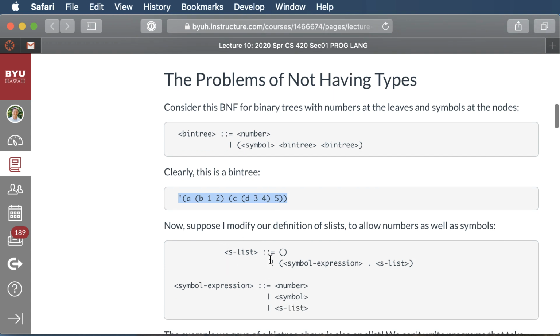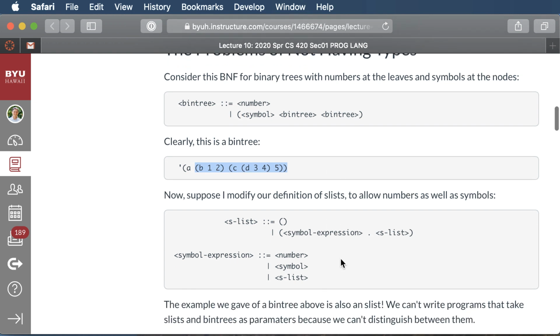It wouldn't be quite an S list, but maybe we have a number, symbol, or some other element. Maybe we can add binary trees in here. But then there wouldn't be a way to separate our productions because we wouldn't know if what we're looking at is an S list or a binary tree, because the only test we have is to test to see if something is a pair or not. So read through this and make sure you understand it before we move on.